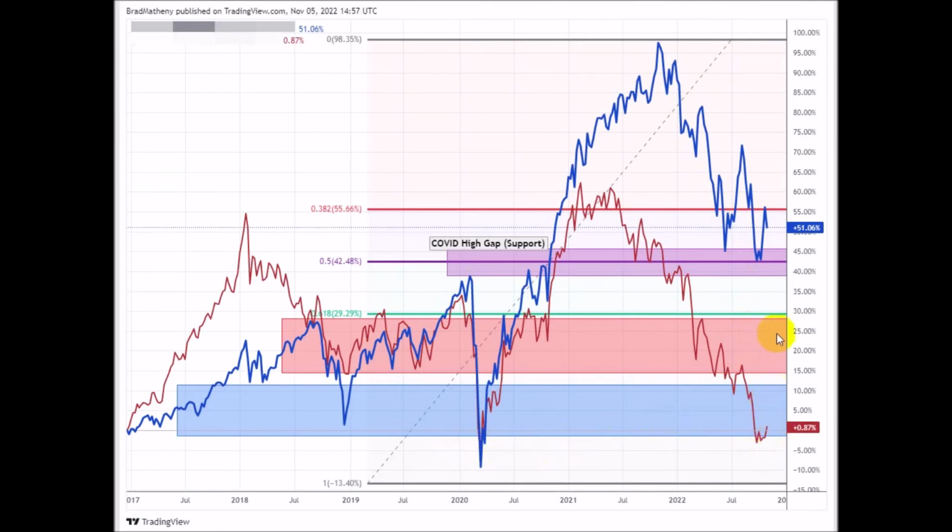Now we're looking for that reversion trade. We're looking for that move back up here in the global markets and back up into here for the U.S. markets, kind of that moderate Christmas rally taking place. And that's going to put us into a scenario where we could see a 25, 30, 35% rally or a bit more, looking for some support going into Q1 2023 and Q2 2023. So really, we're holding up.